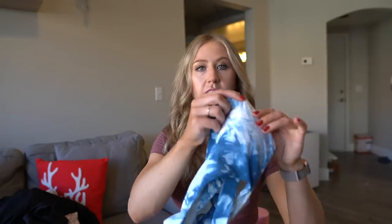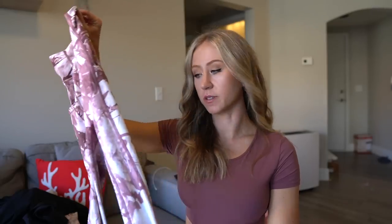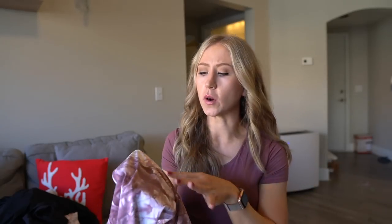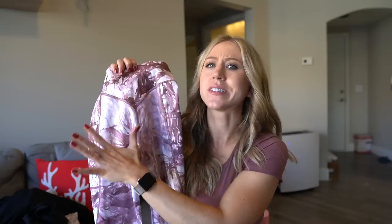They have two colors: Breeze, which is a blue and white tie-dye, and Compass, which is a white and kind of burgundy maroon shade. Personally, I love the burgundy maroon shade — it actually goes with my top today. They're made of 75% nylon and 25% spandex. When I took these out of the packaging, I understand why they called it the Cloud Collection, because tie-dyes aren't always the softest legging — you have to double brush them after dyeing. But they did such a good job on these. The tie-dye print is really uniform with no entirely white sections, and they are just so soft.